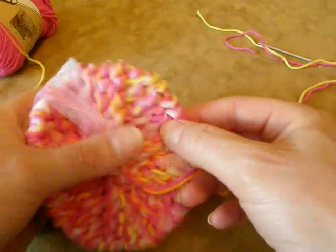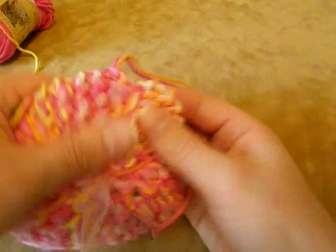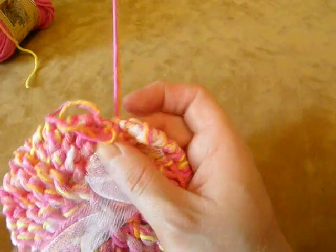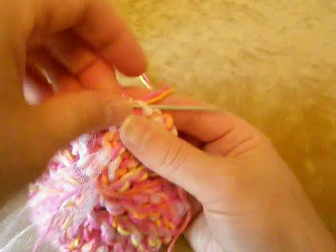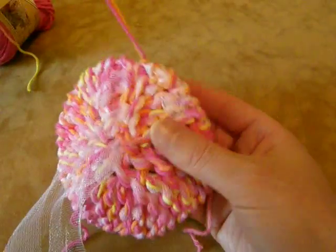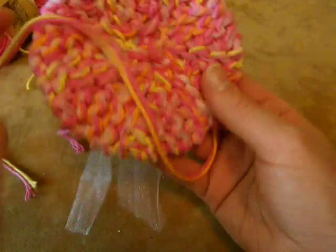So now all we need to do is just whip stitch or mattress stitch, however you like, to cinch it up to this part. Almost done here. Coming to the end — stretch it out a little bit. And now we just need to finish up and join the little top part, like that. Keep stretching it in shape. Then I'm going to just do a little sewing knot there, and then our ends will be woven in. We're going to weave in this end and our two tool ends and our yarn ends down here, then just trim real close. And if you have little places where it's sticking out, you can either trim that or tuck it in a little tighter on either side.